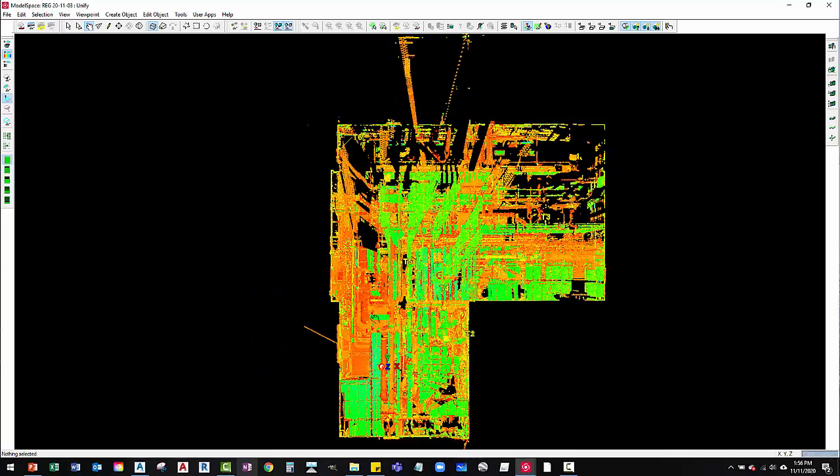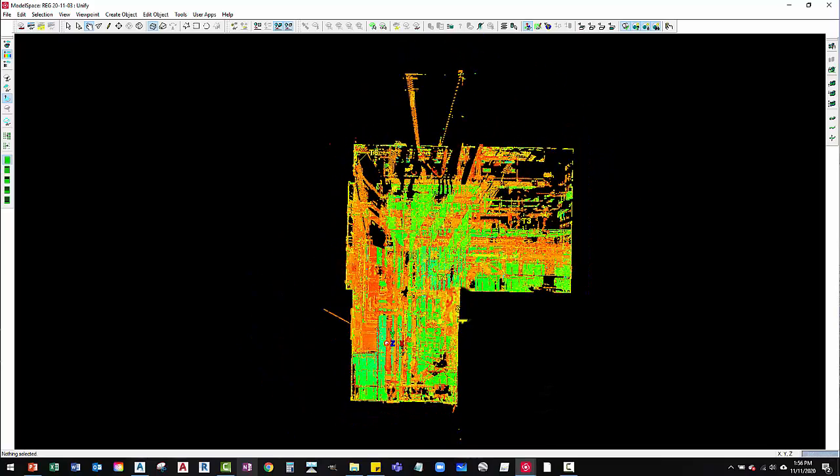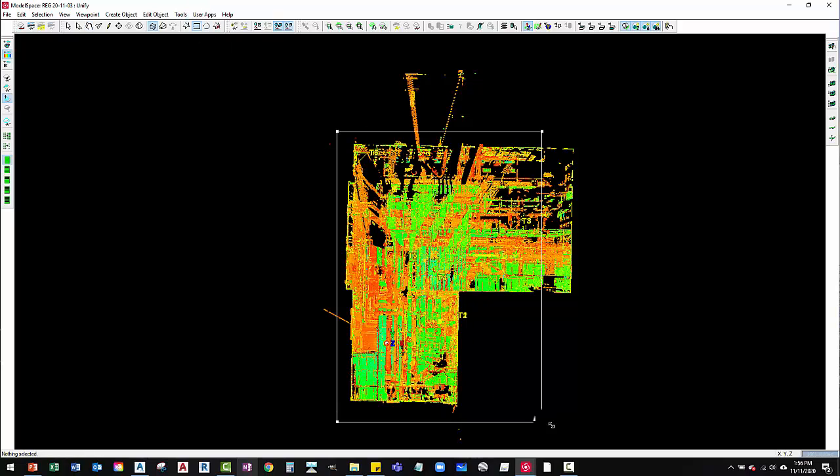Another couple things here to show you in terms of manipulating the data. This is stuff that went out through the door, and we don't need this stuff. So I'm just going to do a little window here. I can take this little fence, a window, and go from here to there, and it's going to work good enough for what I'm doing. Just to illustrate what's happening.